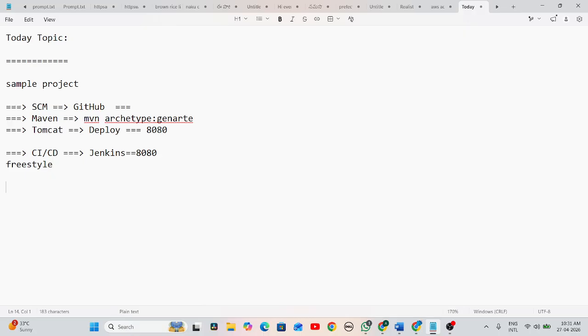Now we are doing the sample project, achieving these things, right? First, what we require: a GitHub account is required. Later, we need to create servers. Then we need to create one Jenkins. So we are elaborating the entire project, and here we covered a lot of things.